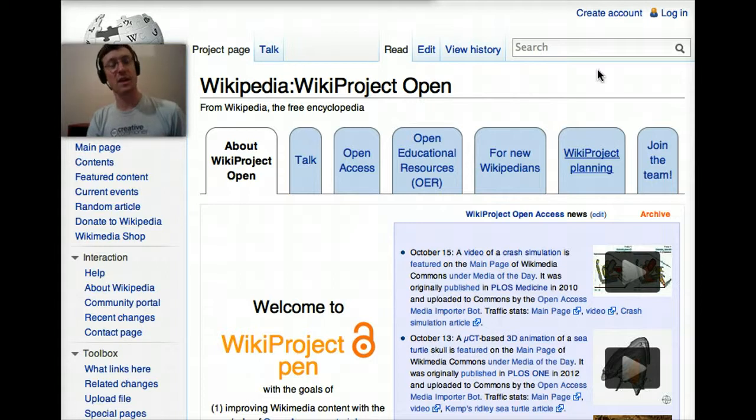So the concept of openness is something that touches on many different disciplines. And we hope to create a space that'll be useful for Wikipedians interested in any number of those various areas. But our primary starting point is in education and open access publishing.